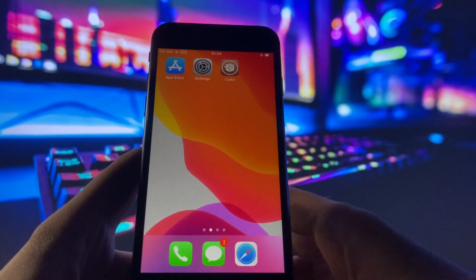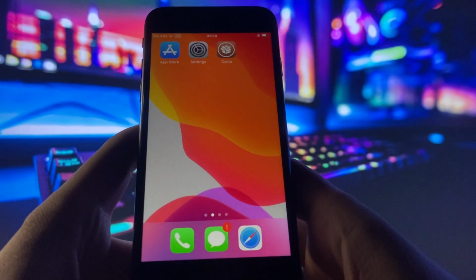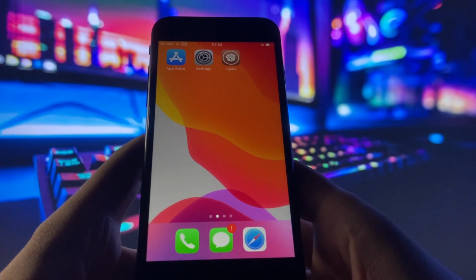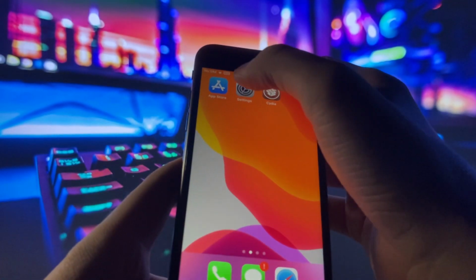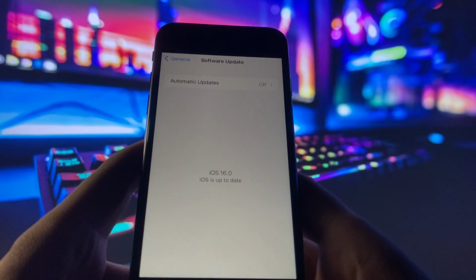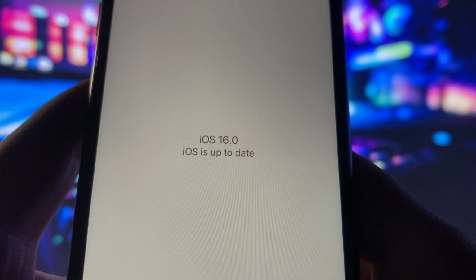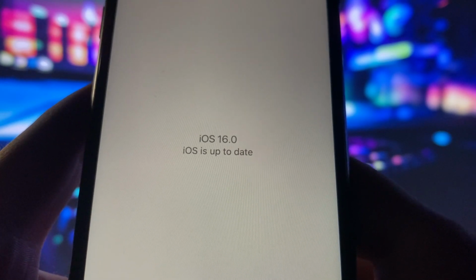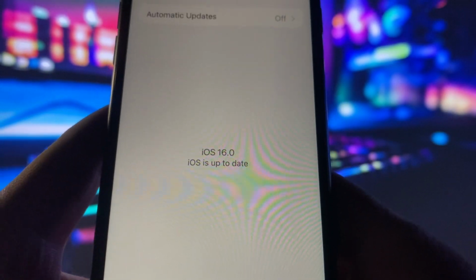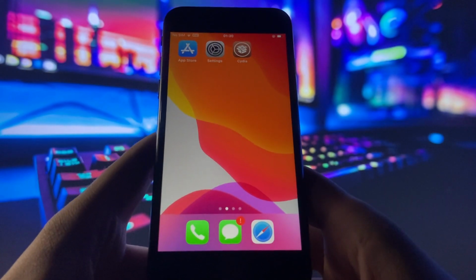Hey guys, I'm going to go ahead and open up the settings app on my iPhone and you are going to see something super cool. So let me just go ahead and show you guys right here the moment of truth. And as you can see, this is the newest version of iOS. And in this video, I'm going to be showing you guys how to jailbreak without a computer on this new version of iOS. So it's completely free to do.